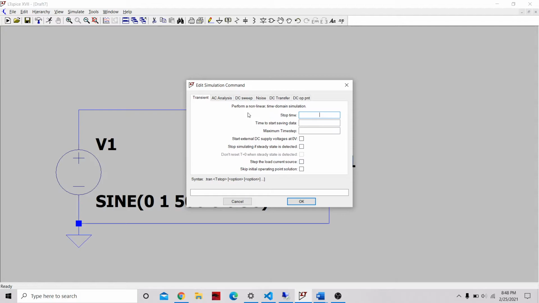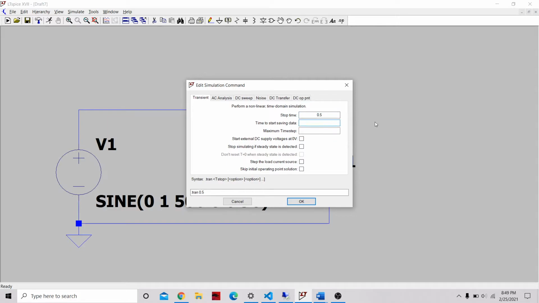The transient analysis allows us to look at the circuit at a single snapshot or a single frequency. In this case, the frequency of this sinusoidal function that we have set earlier. So we have a stop time, meaning that our circuit runs from 0 to stop time seconds. Because we're at 500 hertz, we don't need all that long to resolve the circuit. If you have lower frequencies, so slower time forms, you might have to drive your stop time out further so that you can resolve the full signal. But for now, 500 milliseconds will be great.